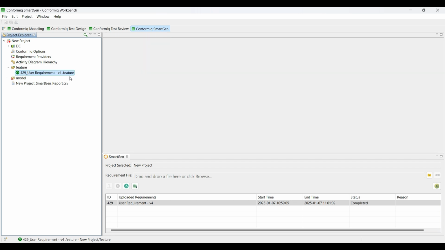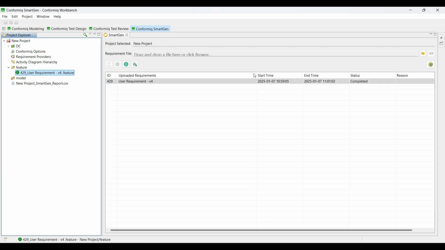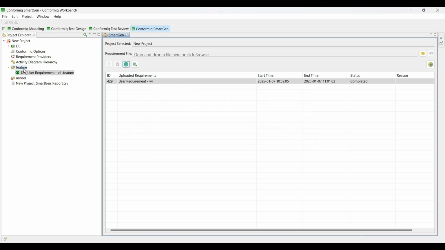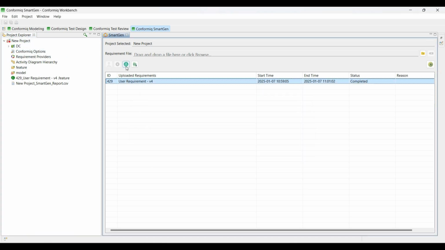Also, in case you have changed the contents of the file which is generated as the LLM output, and then you want to get the original content, you can still use this same re-download button. But this time when you click on this button, you get to see a pop-up displaying a caution that it will override the existing file because of the same feature file name. As a result, you can either opt for moving the file elsewhere or renaming it and then go for re-downloading.